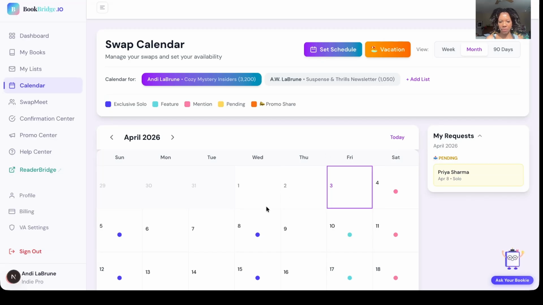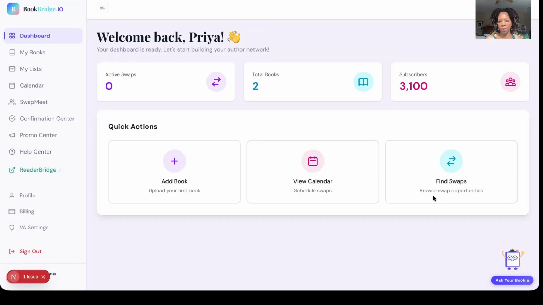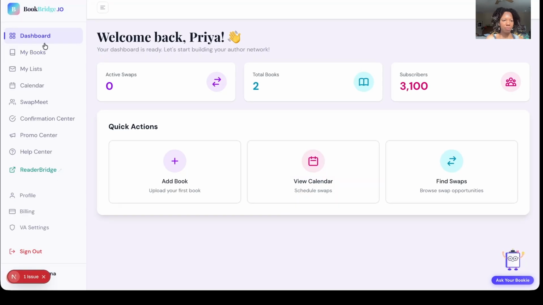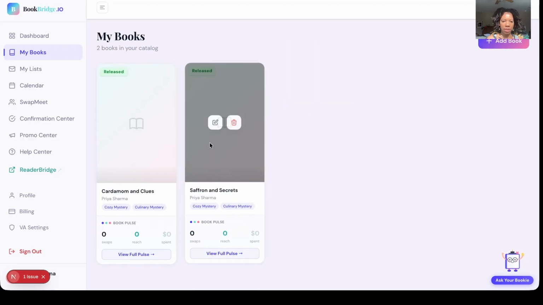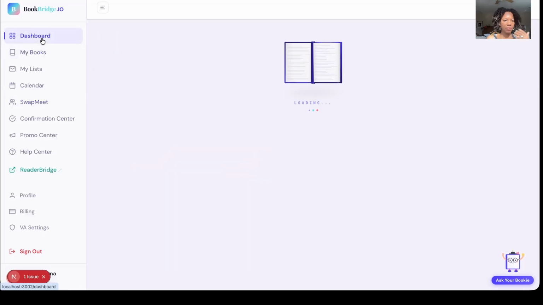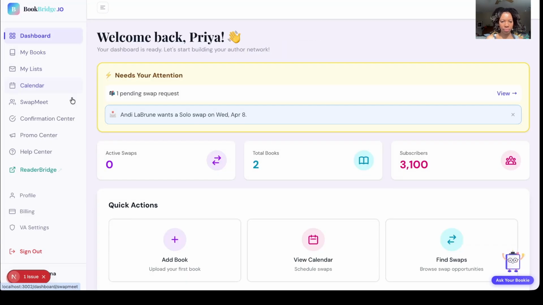So guys, let's go over to Priya's side so we can see exactly what that looks like. Let me change my view here. All right, so there's Priya. Now she's just hanging out. She's like, oh, did I put in my books? Oh, I got to put in covers here. Again, these are just my test things, guys. But if I were to go back to the dashboard, oh my, we have a pending swap request.